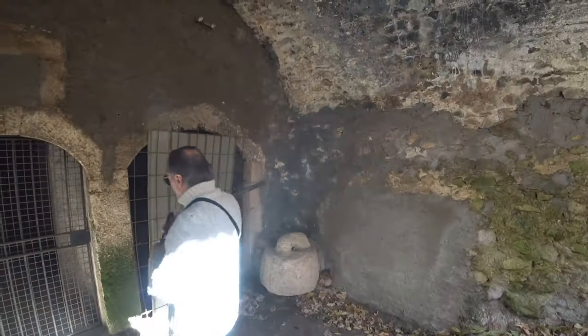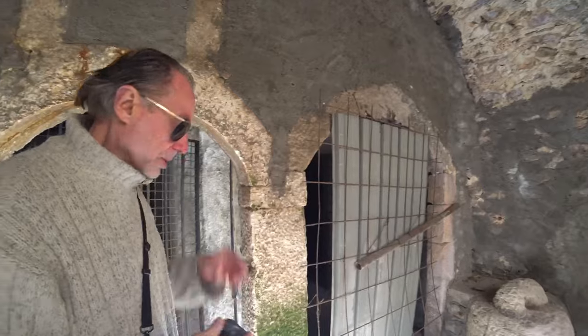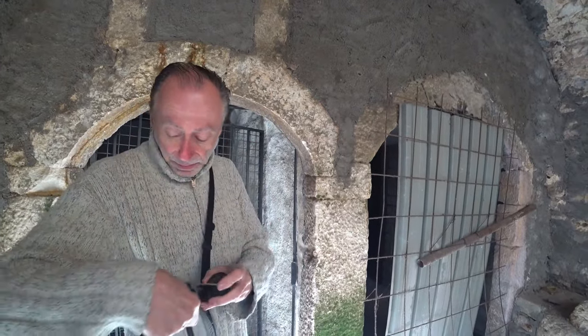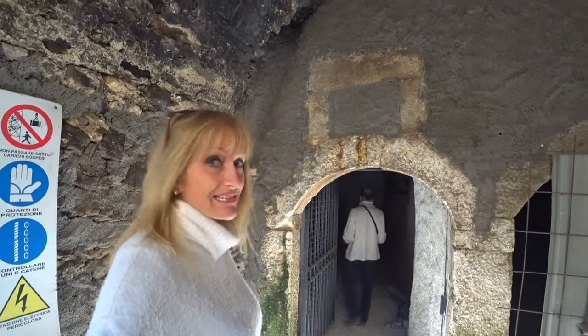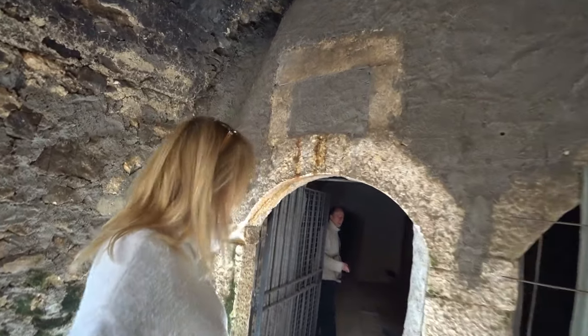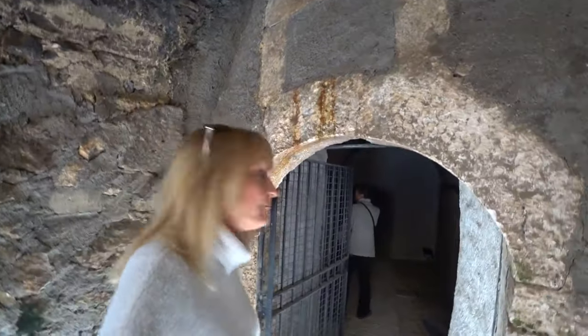Oh, I might have to take my sunglasses off. Might help considerably. And no, that's not a man bag. That's the camera case that Andrew has. He hasn't yet succumbed to the Italian man bag. I'm trying to persuade him. Well, you will at some point, because I am going to refuse to put any more of your stuff in my handbag. Oh, well, I'll find someone else to carry it for me. Come on.